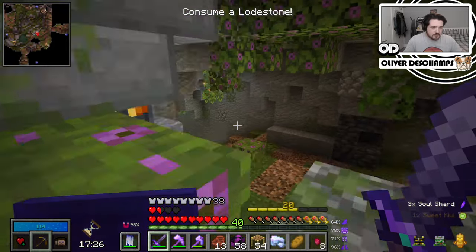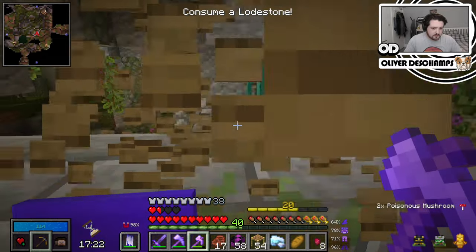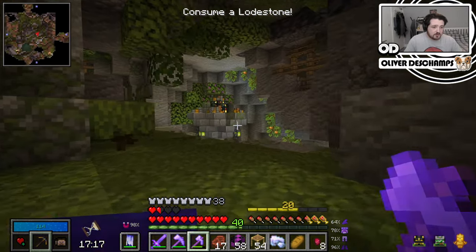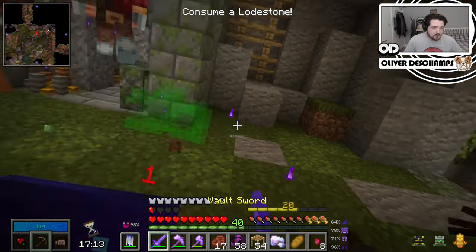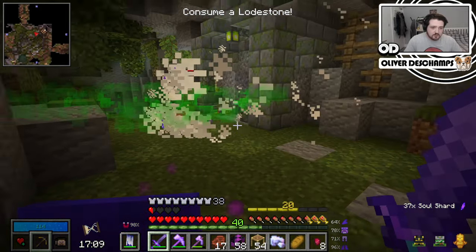Hello. Goodbye. There we go. Perfect. We might get enough knowledge here to finish up what we're doing. Oh, we've already finished the... Let's just do that for a second. Try and get them dead by poison.